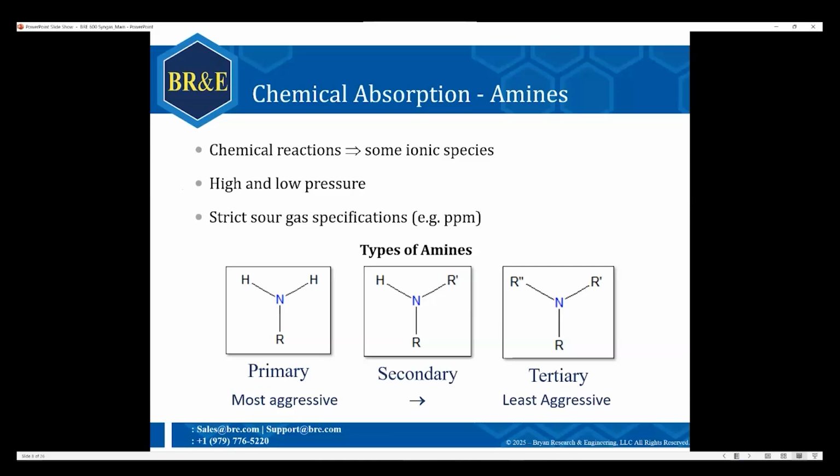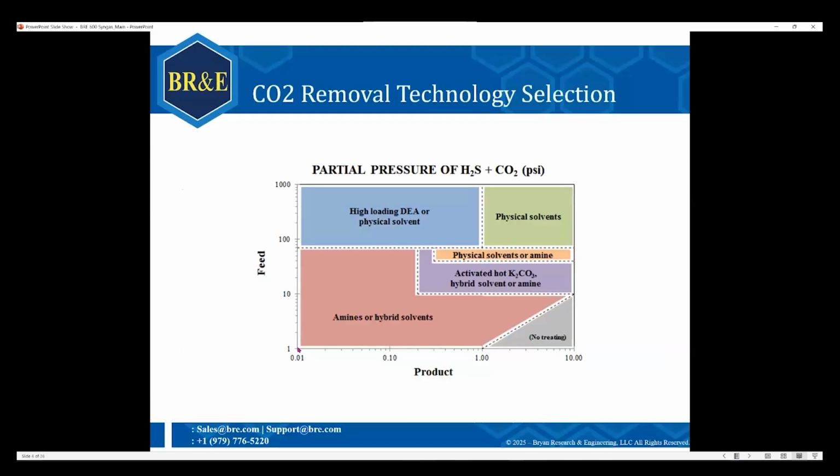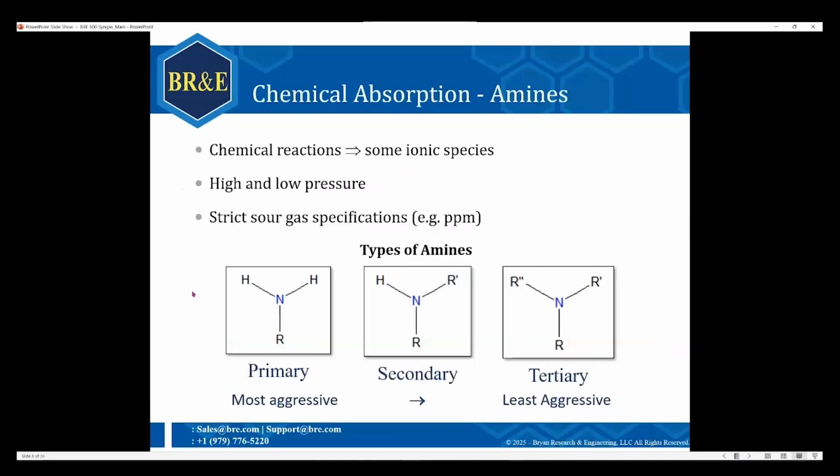So also amines might be used for low pressure carbon capture. And amines can get us also to very low levels of CO2 in the treated gas. We are speaking about ppm levels, as we saw in the picture before. So we can treat the gas to very low levels of CO2.